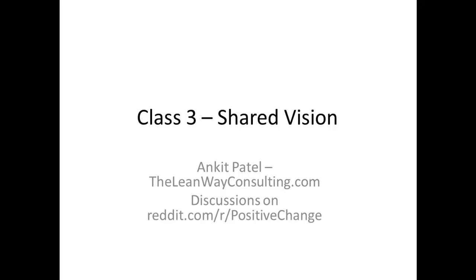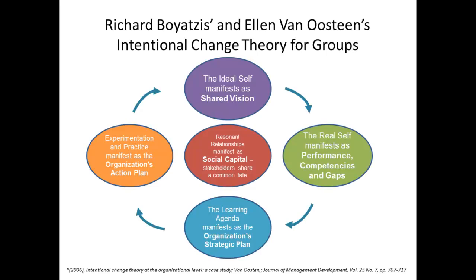Class 3 of Intentional Change Theory, how to affect change at a personal and organizational level. And what we're going to talk about today is shared vision. If you remember from looking at our model from Class 2, we basically have this model of change. How do you affect change, or how do you create change in organizations or groups? It starts off with the very first item, shared vision.